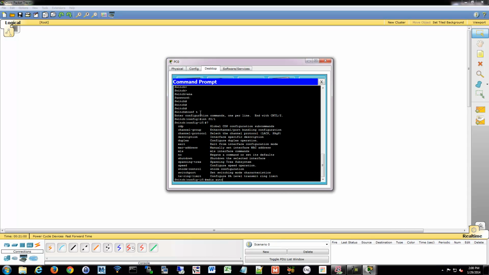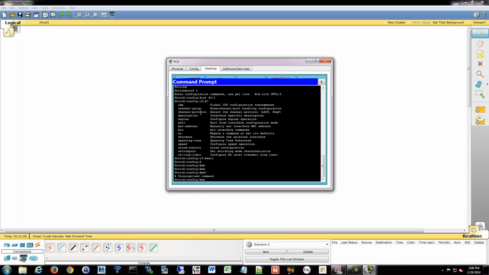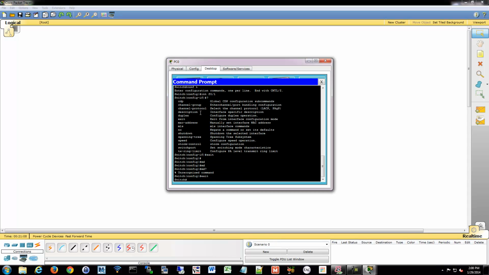So that might be an option depending on the model you're using. You can tell it to do MDIX. Yeah, it wasn't here either. So it is interface based. So that's one to look out for. Usually on the newer devices with the newer firmwares, it'll have that turned on automatically, and that's really what you want to leave it on unless you have some sort of weird problem going on.